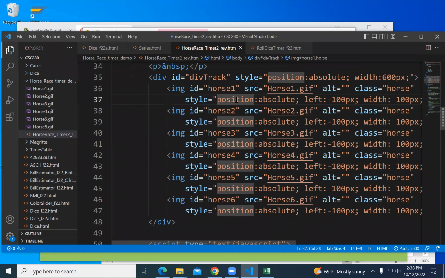That means that when you make a web page in general, you just place one thing after the other horizontally, and some things like a div like to be underlined by themselves, and then you place them one after the other vertically. But if you say position absolute, then you can say, here's the left I want, here's the top I want, here's my absolute position. So we made it position absolute. We gave it a left of -100.